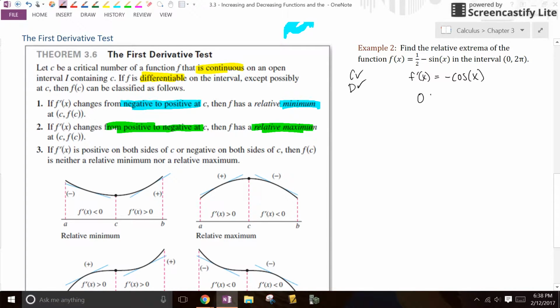Well, let's see. Will 0 ever equal negative cosine of x? Well, sure, right? You can get rid of the negative because it doesn't matter. And the cosine, when does cosine equal 0? Well, I'm pretty sure that's pi over 2. So at pi over 2, or 90 degrees for the weird kids, I would get a cosine of 0. Oh, wait, and there's another one, a reference angle of 90 degrees would also get you a 0. So that means 3 pi over 2, or 270 if you're still thinking about degrees. So there are your two places on the interval 0 to 2 pi that will give you a derivative of 0.